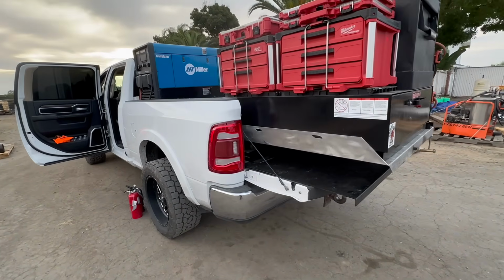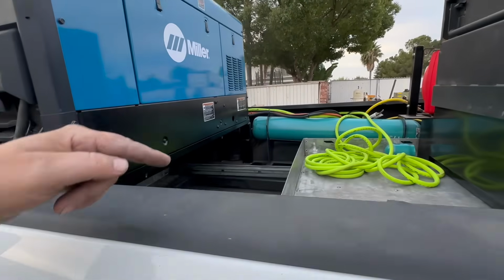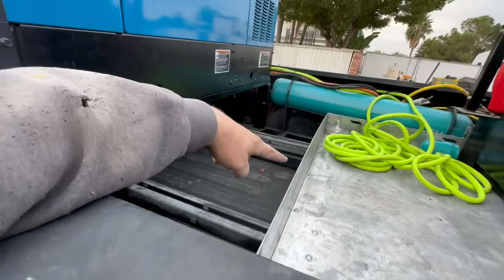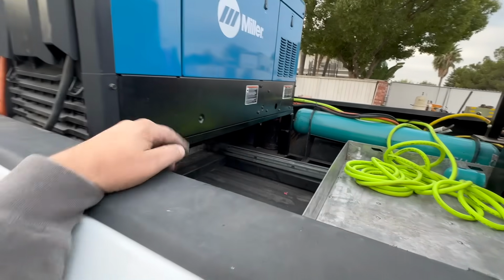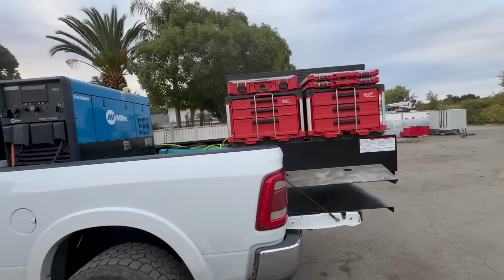I don't want this sliding out. So in the future, we will be putting that there and probably boxing that in more. But for right now, this is what it is.